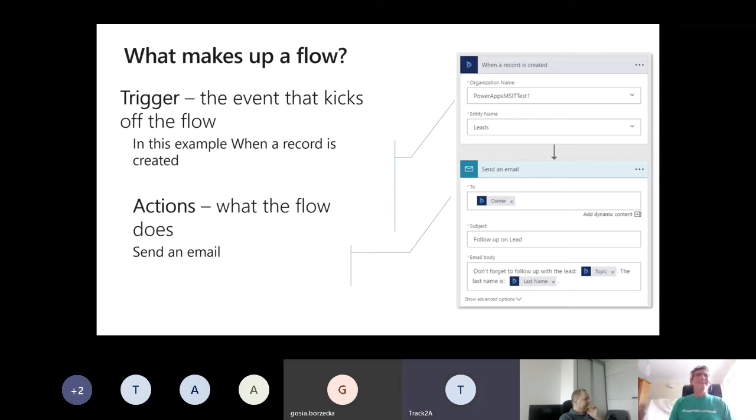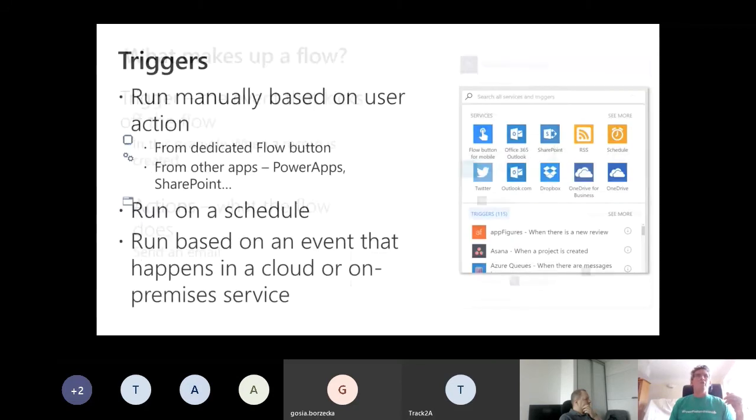Good trick. Okay. So basically, you have a trigger, something that kicks off the flow or workflow, then the actions that the flow does, and then you can also have conditional logic. There are a few different types of triggers you can have for a flow. You can have a dedicated flow button. There's actually a flow mobile app, so on your flow app on a tablet or a phone, you can click a button and have some basic inputs as well, and that can trigger it.